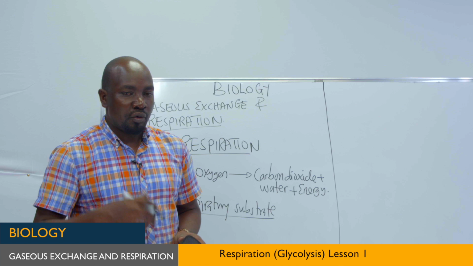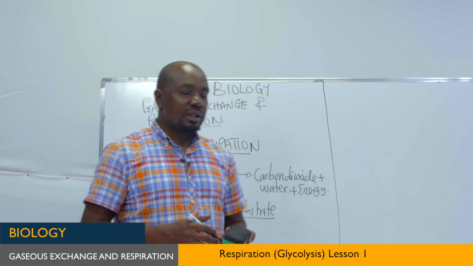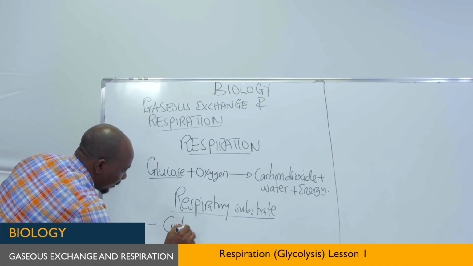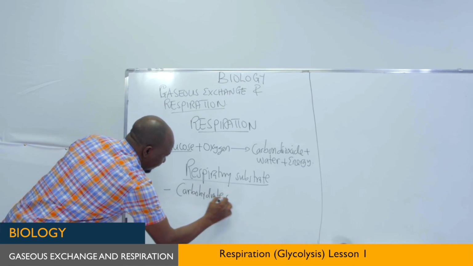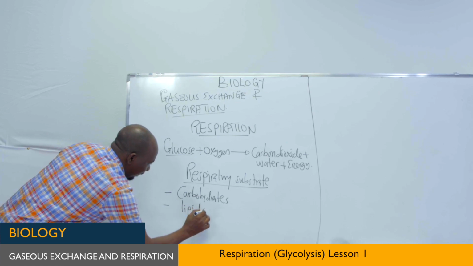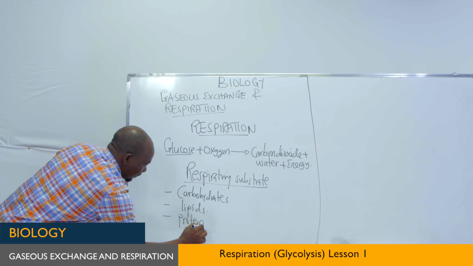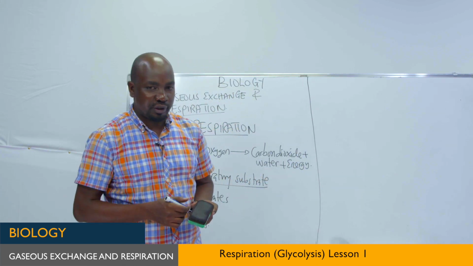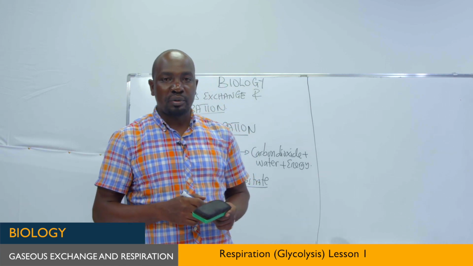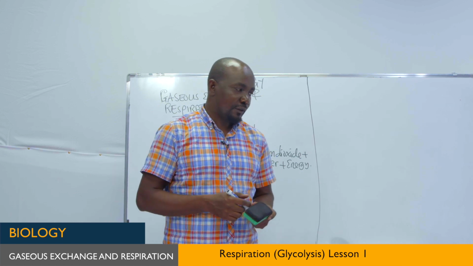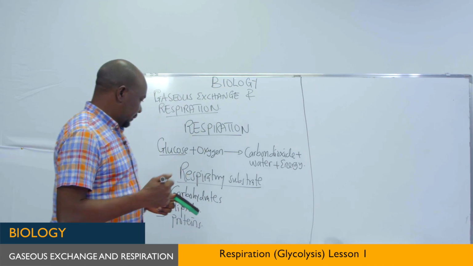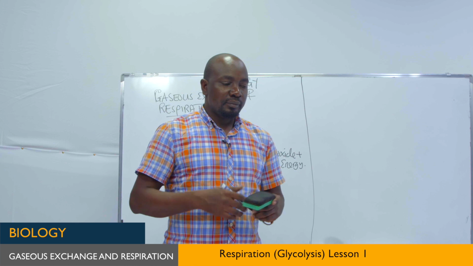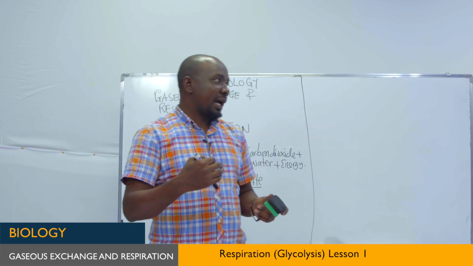Among the classes of food we have, only three classes of food are oxidized, and hence we have three types of respiratory substrate. These are carbohydrates, lipids, and proteins. These are the only three classes of food which are used as respiratory substrates. The others are not used because they are not organic. They are mineral food substances, such as water and mineral salts. So the carbohydrates, lipids, and proteins are not respired randomly. They are respired in preference to one another.